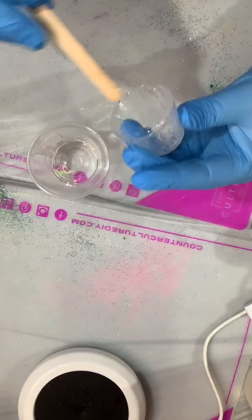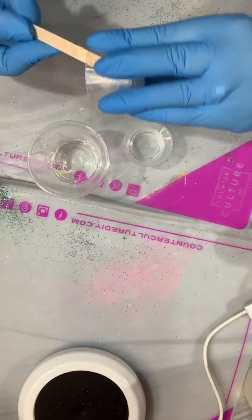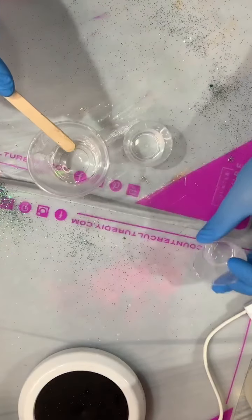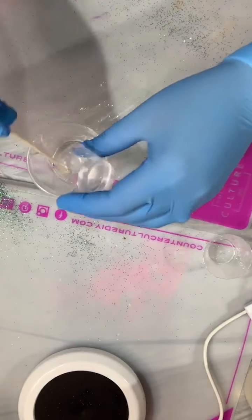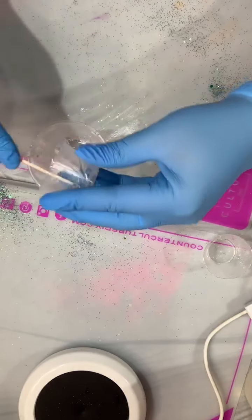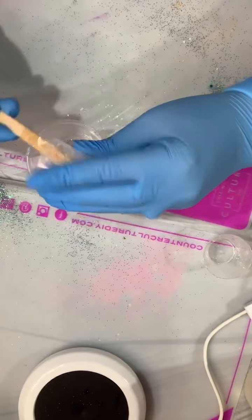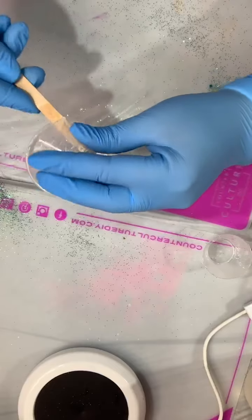I think you could use fast set for, yeah, you can use it. That's what we did at TumblrCon. Fast set for drips. Now, it's very finicky because it's super runny, and then within two bats of an eye, it's hard, and it's completely non-usable.